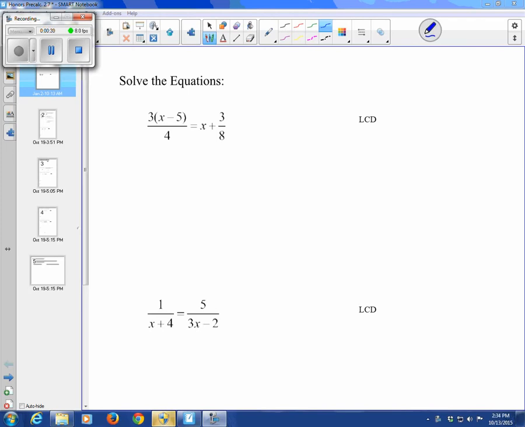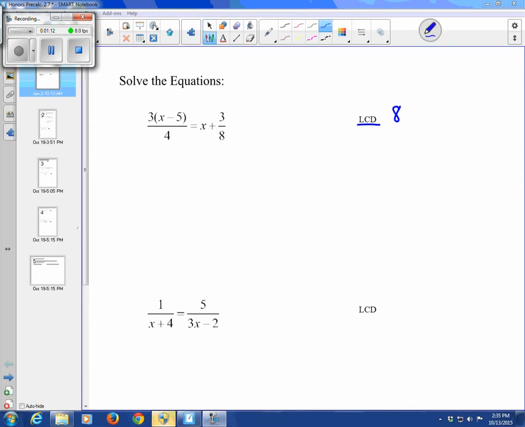First, we're going to look at just an equation with some fractions in it, and talk about some strategies for this equation that we can apply to rational equations. One thing we could do is get common denominators, combine everything into one fraction, combine all the like terms in the numerator, and then solve the equation in the numerator. But perhaps an easier method would be to multiply on both sides by the least common denominator, which is the smallest number that has both denominators as a factor. Here we've got denominators of 4 and 8, and the least common denominator would be 8.